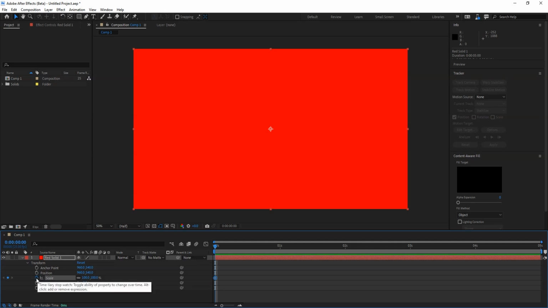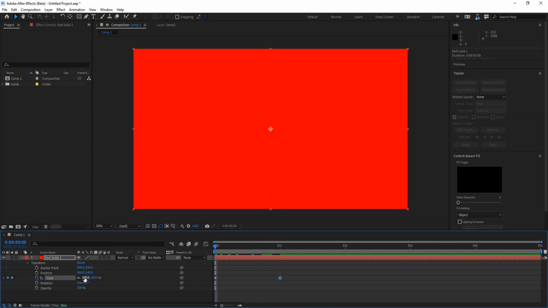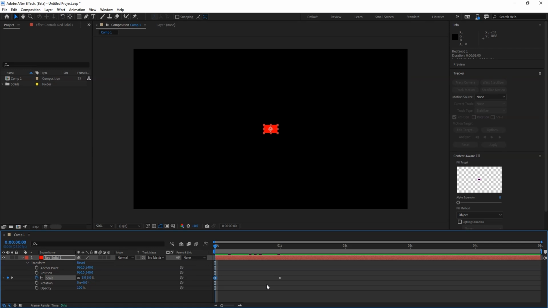Okay, so for the animation, we'll have to enable this keyframe, which is called the key toggle. Once you enable it, the color becomes blue. It means the animation is on. After a few seconds, in the 1 second, I want to keep the value at 0. And in the first frame, I'll keep 5. Understood? After 1 second again, in the 2 second, I'll keep the value at 5. Now check the animation. Animation is happening.